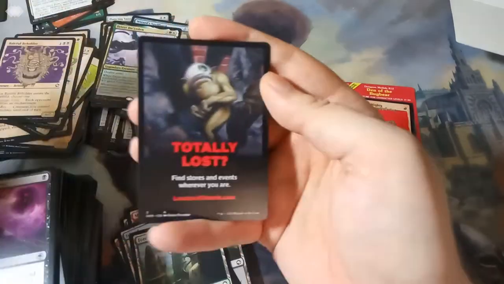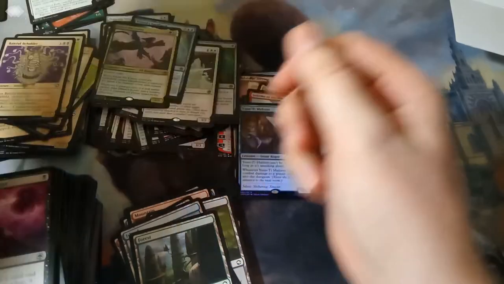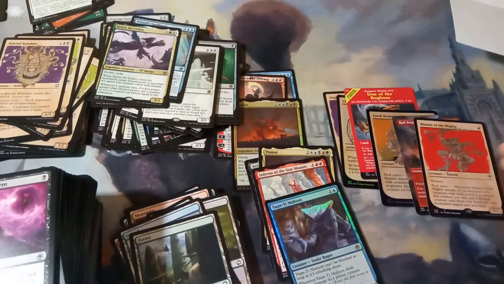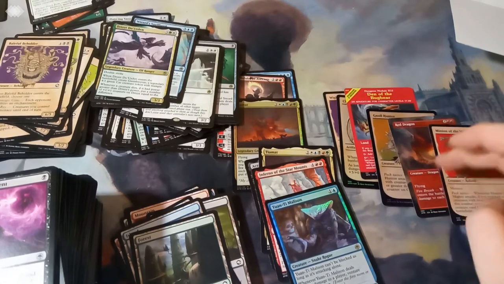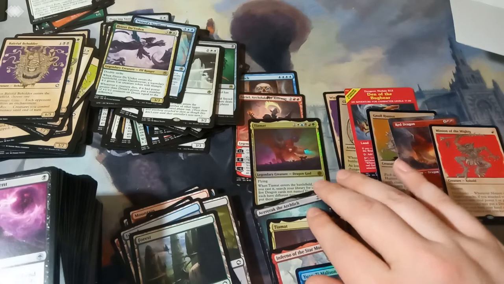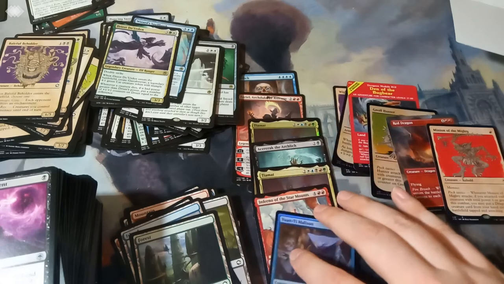Foil Null Hunter. So, one Planeswalker, some cool mythics, some cool foils. I'm really sad that the only full art that I got was the Red Dragon. There's like full arts of all the Planeswalkers, I think all the dragons.